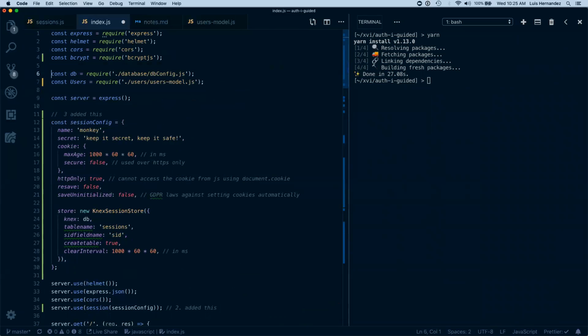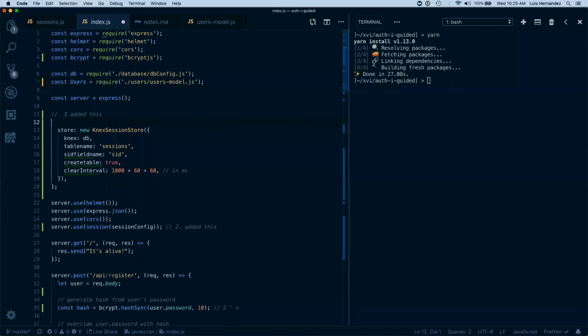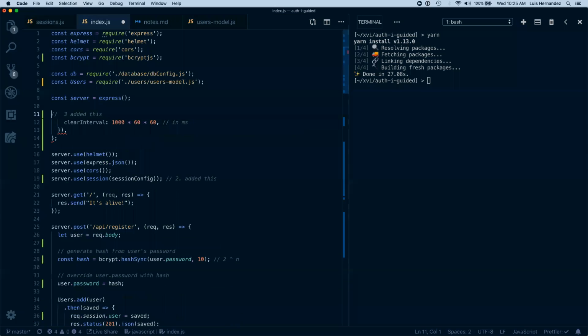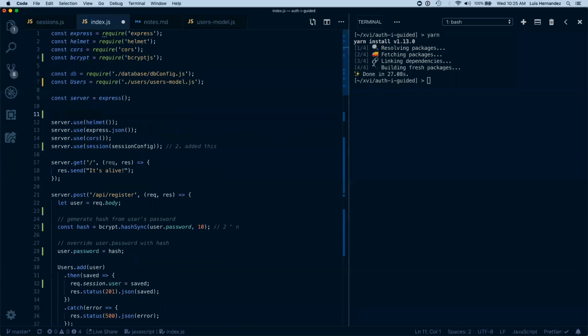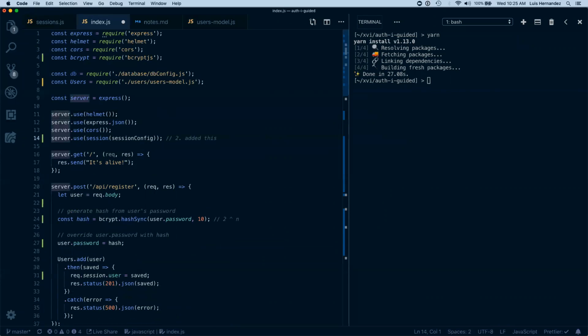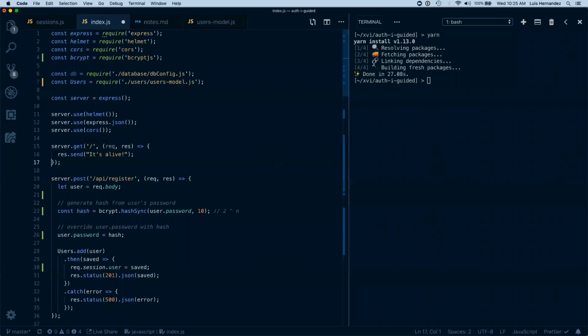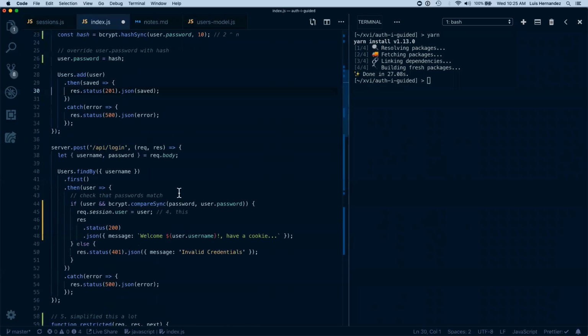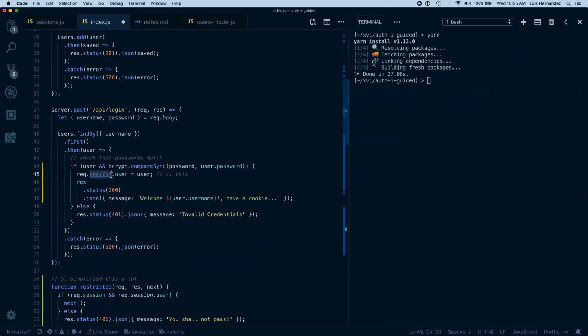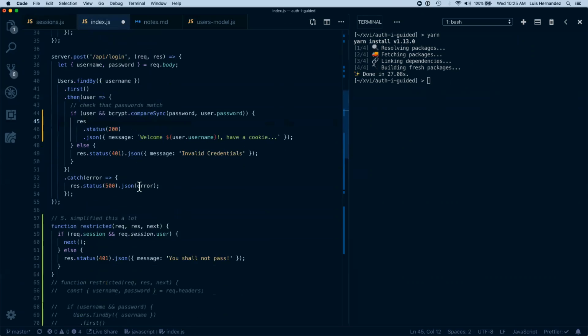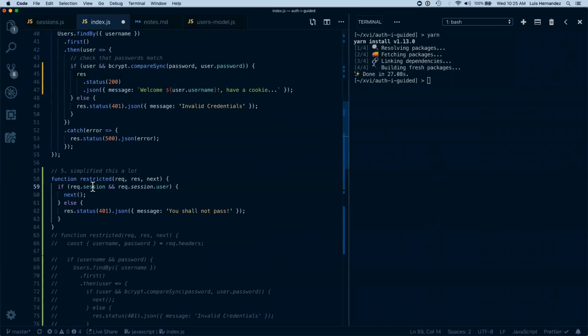Removing that. We still care about those. Of course, we don't need the session config anymore. So we're removing all this, including that line that says added this. Of course, there's no session. Get rid of that. And of course, there is going to be some session information in there like this that we don't need anymore. So I'm removing all of that mentions session one way or another. Get rid of that. Same here.